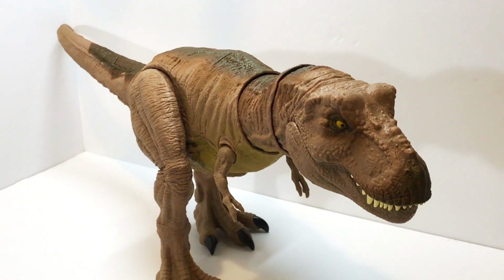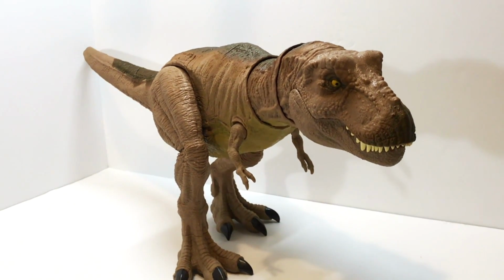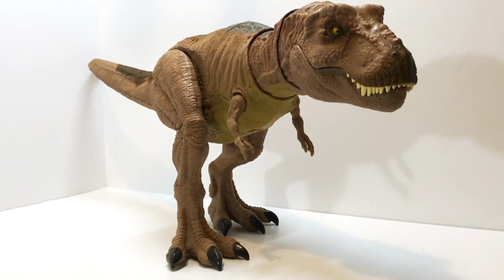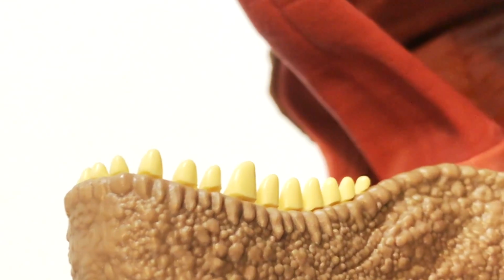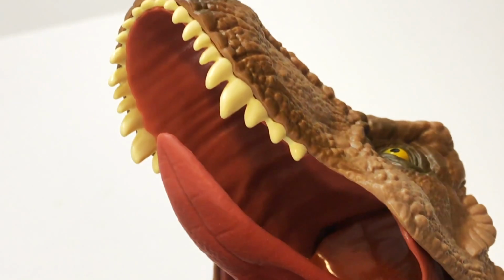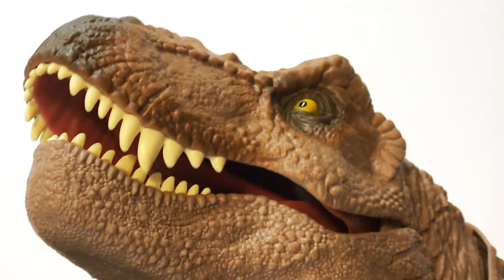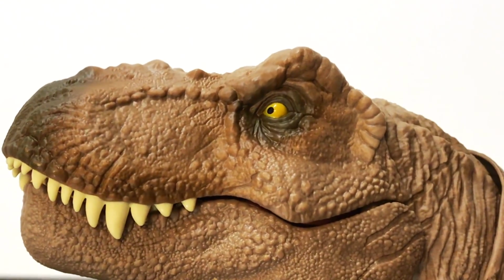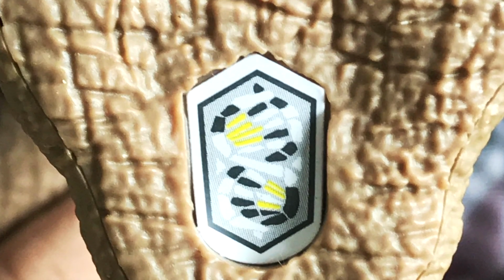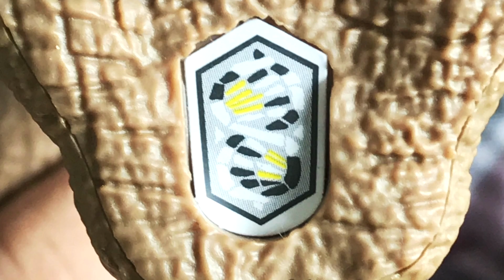I still feel like the hips are a bit too wide on Mattel's figures, and the proportions are a bit off. I do understand that this is a toy, it's meant for children, but if we look at the original Kenner figures, like the Thrasher T-Rex, that was actually based on a Stan Winston maquette, all the proportions were a lot closer to the actual dinosaurs in the film. There's your scan code, by the way.